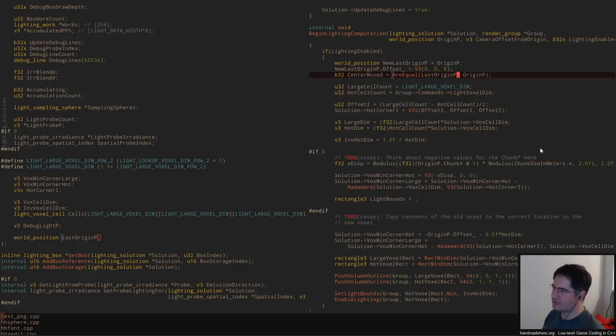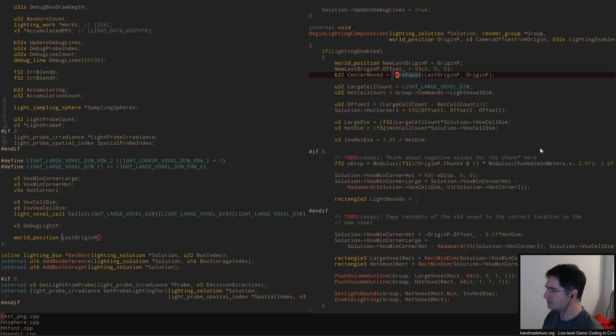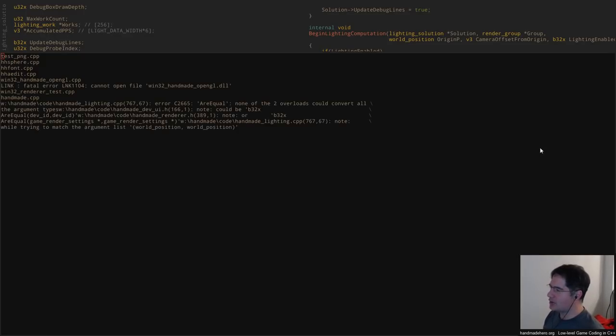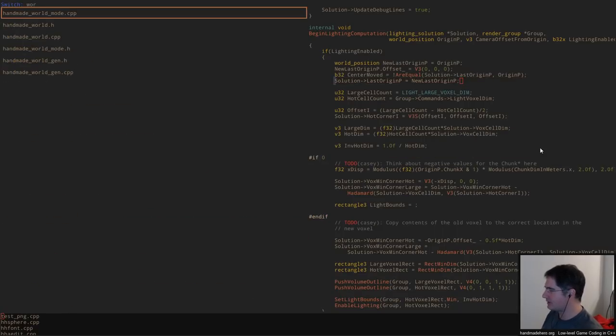So if the center moved, we would say, look, if these two are not equal anymore, then the center definitely moved. I don't know if we actually have an R equal for them. Looks like we do. And then that last origin P can now just be stored. And that just gives us a way now of knowing when do we actually have to, oh, looks like we don't actually have one. Sorry, I spoke too soon.